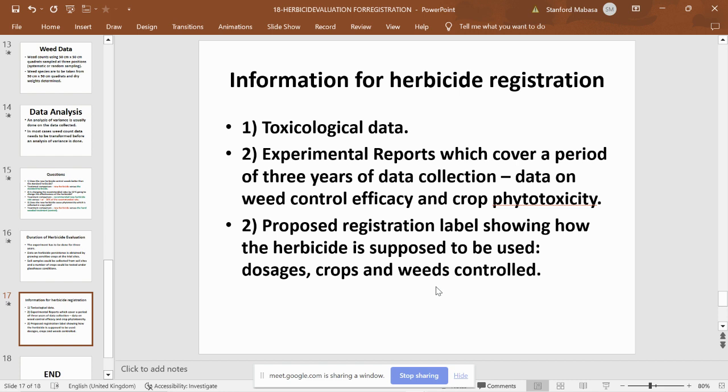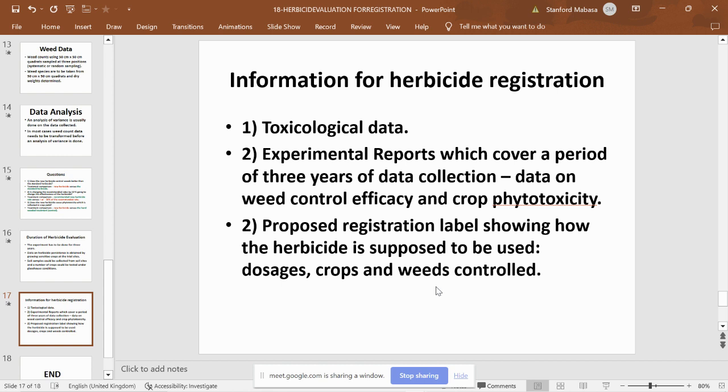The proposed registration label showing how the herbicide is supposed to be used, dosages, crops, and weeds controlled. So this information will be packaged and sent to the pesticide registration officer, who is in the plant protection department of the Department of Research and Specialist Services.